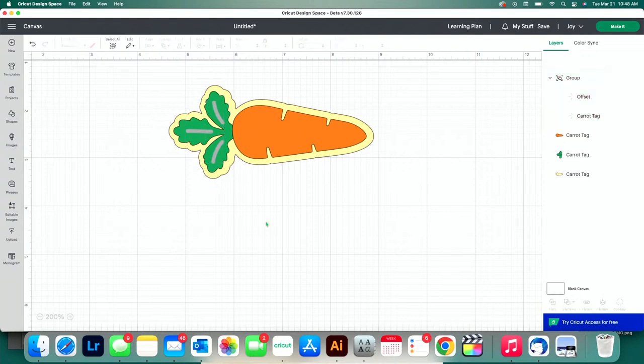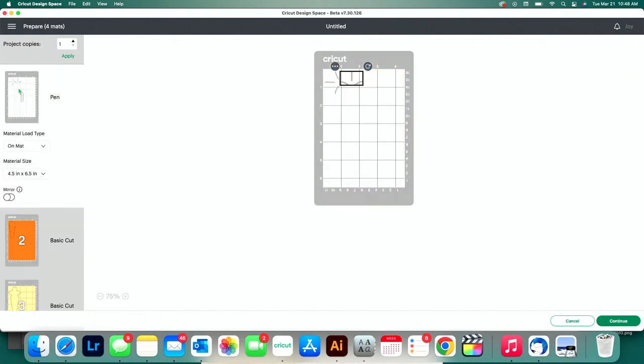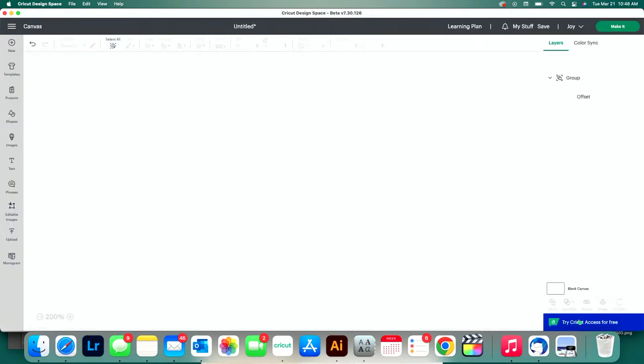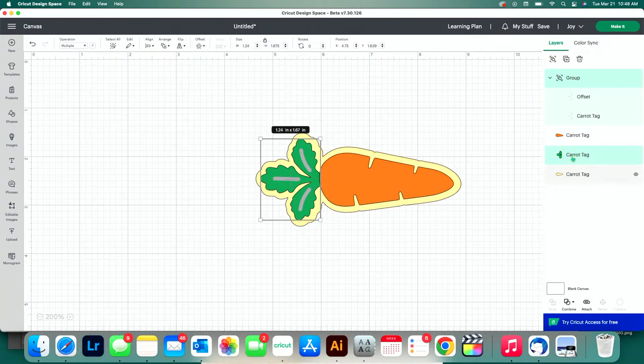Okay. So now I want to attach this, so my silver pin, to this layer. If I don't do that, this is what it's going to look like. It will go to another mat. So my silver pin is here, and I want it to be cut out on this mat. So we have to attach. So with that grouping selected and the carrot leaf selected, I'm just going to press attach.